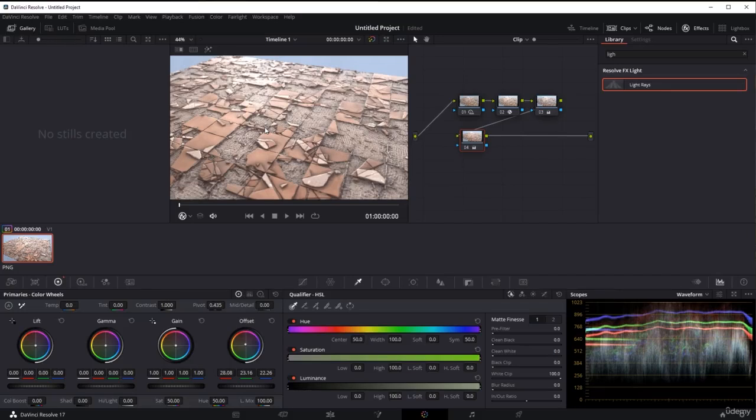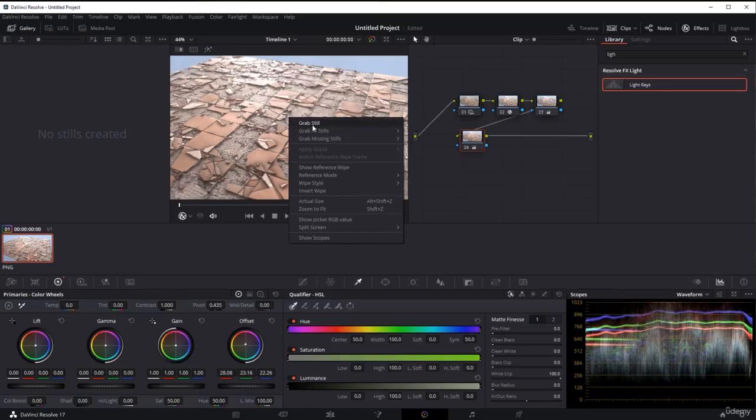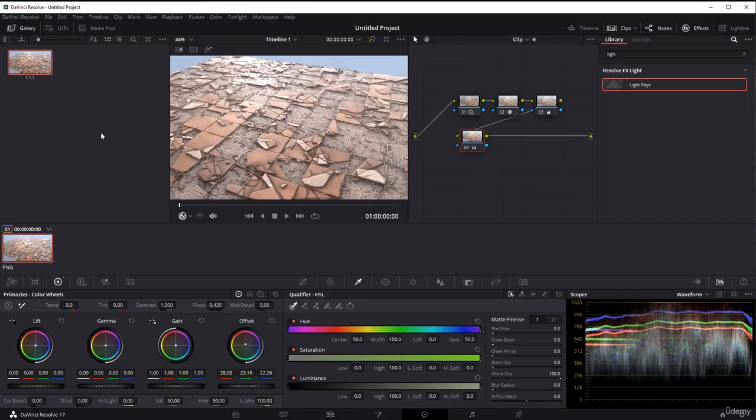Now the last thing I will do here is to right click here and grab this still. And then if I right click here, I can export this and have my final image. I'm not gonna export this, but you can go ahead and do that. And with this we completed the material. I hope that you had fun and that you learned new things. And I can't wait to see what you come up with.